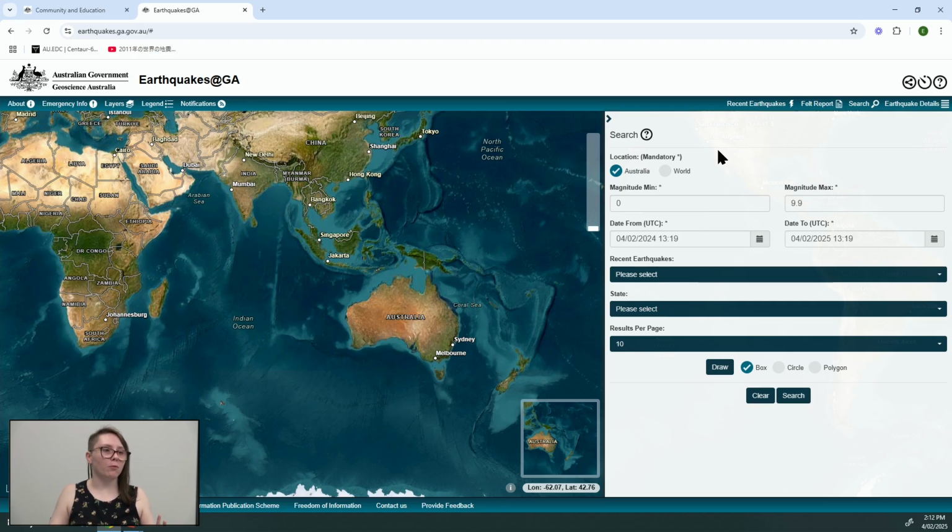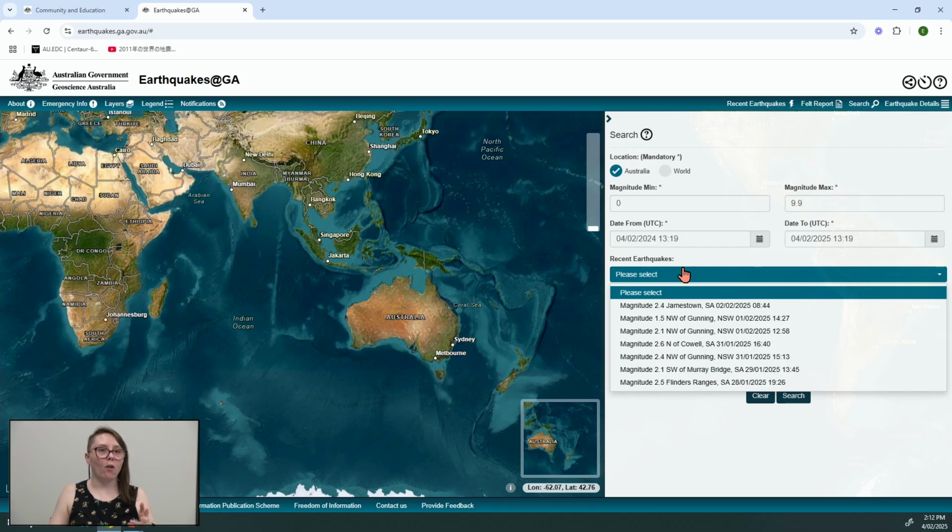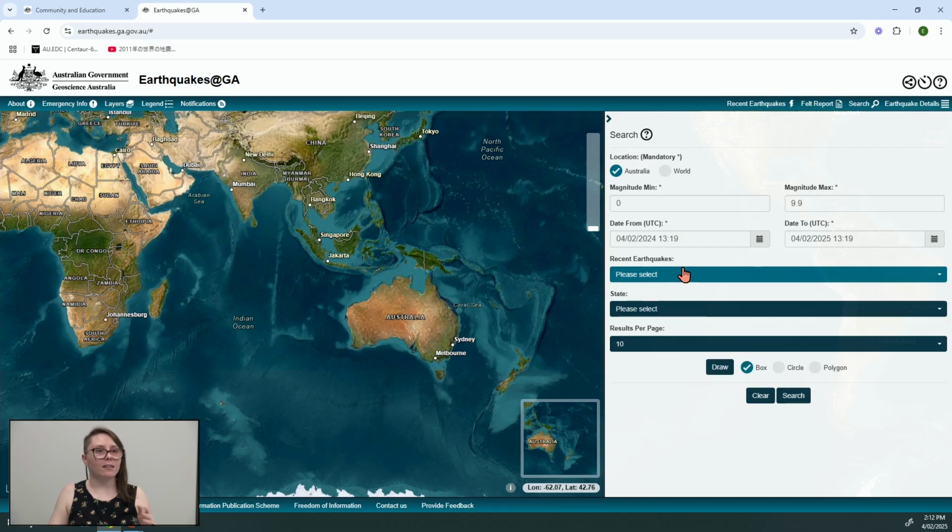One thing to note just before we go through the actual criteria in this list, there is one section here called recent earthquakes. This is just another way that you can see the recent earthquakes that are on the map. It has nothing to do with the actual search criteria. It's just highlighting, again, another way you can see the dots or the data points that could be present on your map. So you can just ignore that completely if you're trying to search for some historic data.